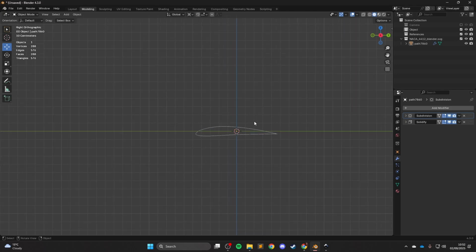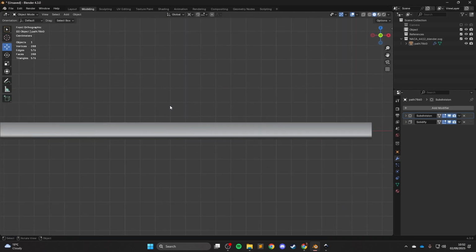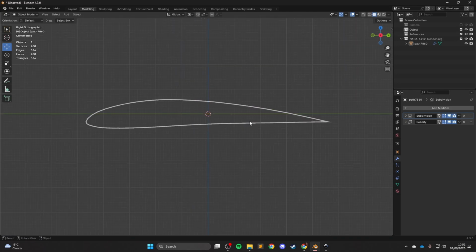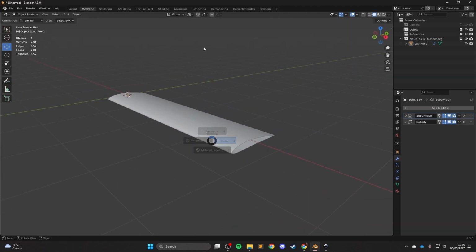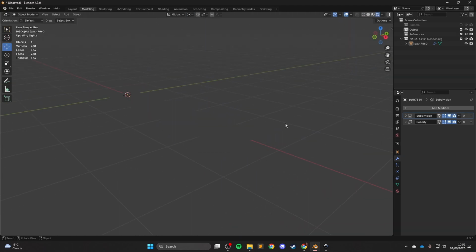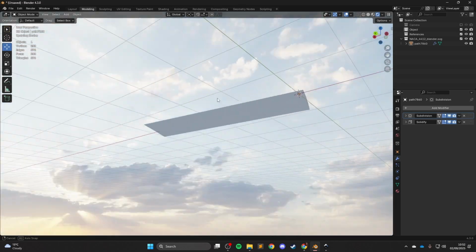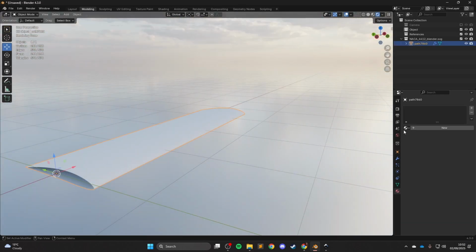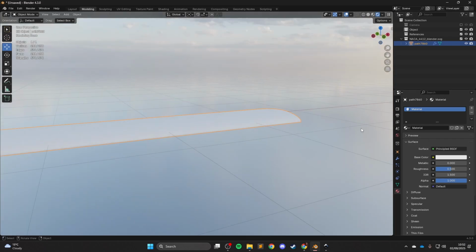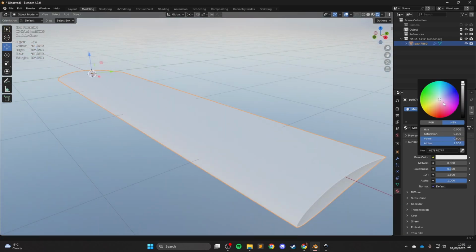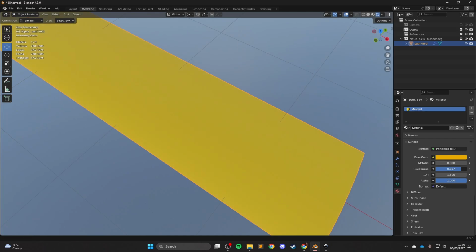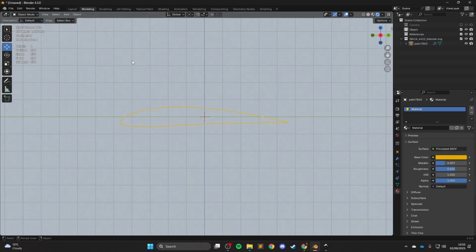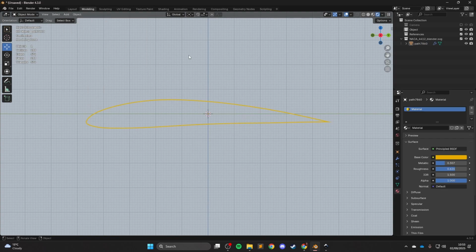We have the NACA 4412 aerofoil imported into Blender. You can see it's still retained the same shape, the same aerofoil profile, but we have a fully modelled wing here. And if we go into the render view, I've got an HDRI set up. You can see that's about what you're expecting. You can play with the modifiers here. You can give it a material. You can, I don't know, make it like a Piper Cub. You can make it a kind of yellowy orange, a bit rougher, or metallic, or whatever. You can even model a spar here or whatever.